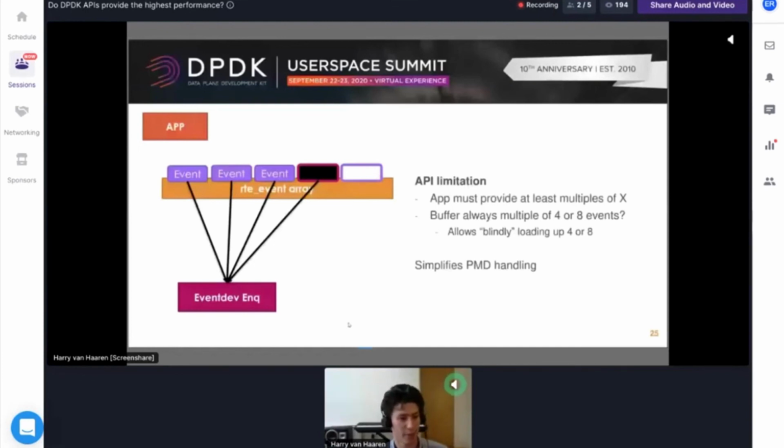So does the events have to be of the same type, mbuf, timer, etc.? Yes, in this case, what we're talking about is just processing the RTE event structure, like loading them into SSE registers or some kind of SIMD registers. And what that really means is we're about to start processing them. So the exact type of event and the flow ID or the various properties, operation type, schedule type that the event has, at this point don't have a context yet. So depending on what processing is required for the PMD, this will be a different amount or different processing and different things. So if there's more questions, feel free to ask them.